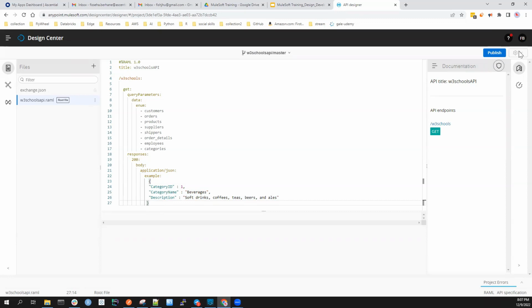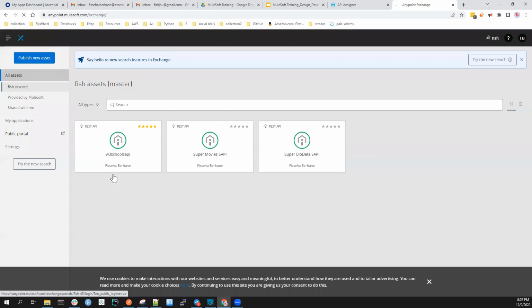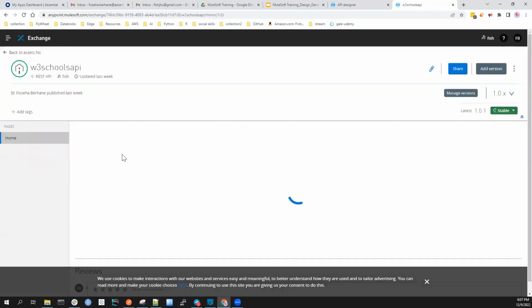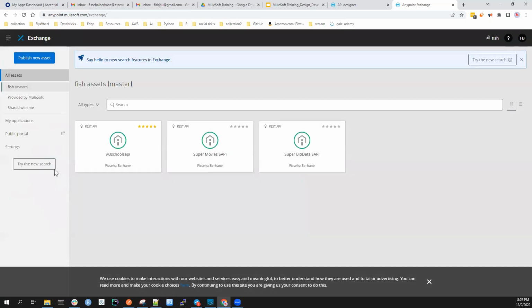So we published this to Exchange simply by going here and clicking publish, then it goes to Exchange. Let me create another tab and show you if I have it in Exchange, or if for some reason I deleted it from there. So yeah, I have it here and you can make it public here. If I just click this and click share, I can make it publicly accessible.